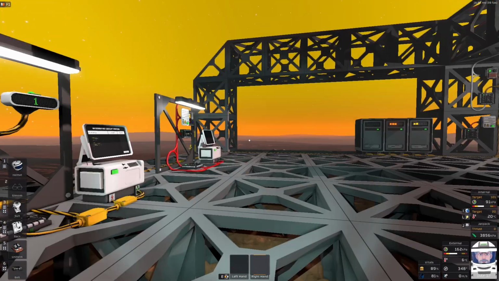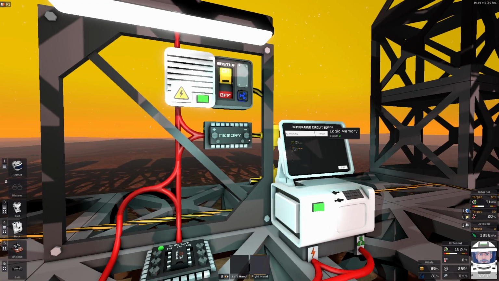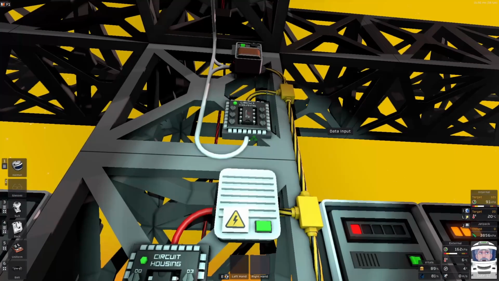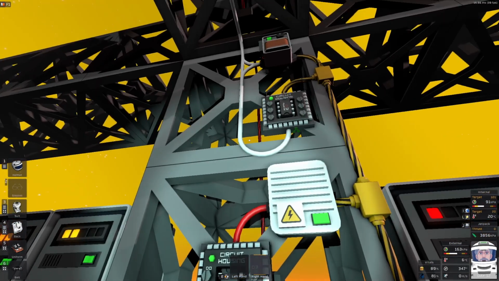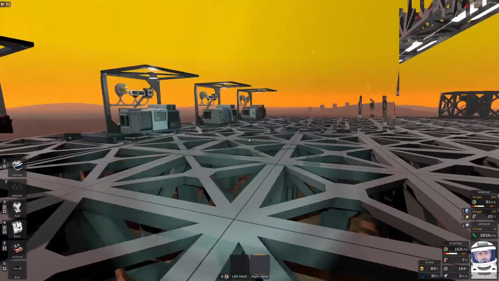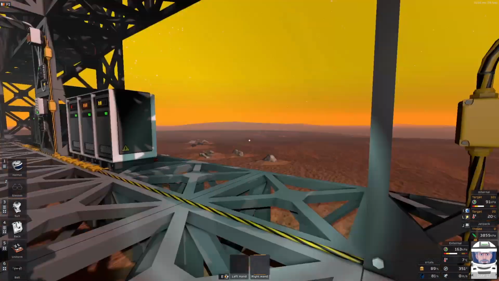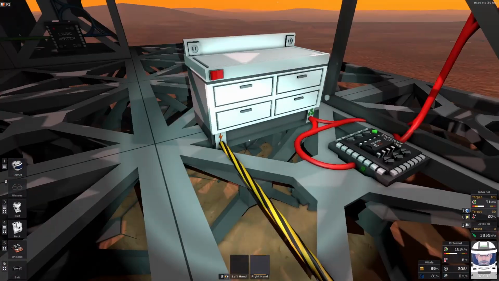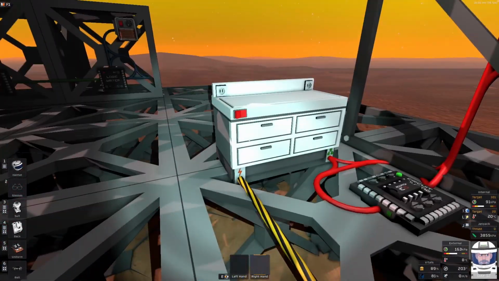So that's how logic channels work. You can use almost any device that has a separate data port and a separate power port. Not all, but most devices will work. Even over here, I have just an IC housing. My power is on one side and my data is on the other side, and I'm using this as my separation between two networks. Over here, I'm using a switch that separates one network from the other network. So you can use very different devices. Like over here, I have just a power bench. Data is connected to data again, and my power is on a separate network from my bench.